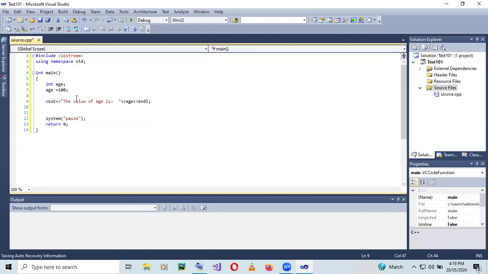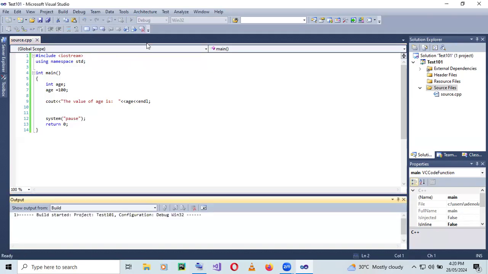With this, I'm displaying the content. cout is a keyword to help us display to the screen. If you want to display anything to the screen, you use your cout command. So I'm displaying to the screen the value of age is, and then displaying age. Then you can run it.